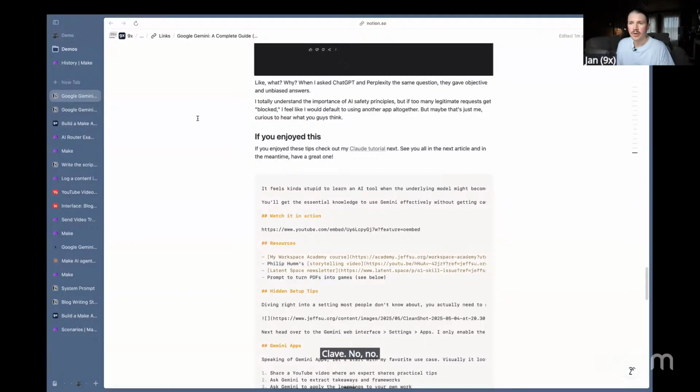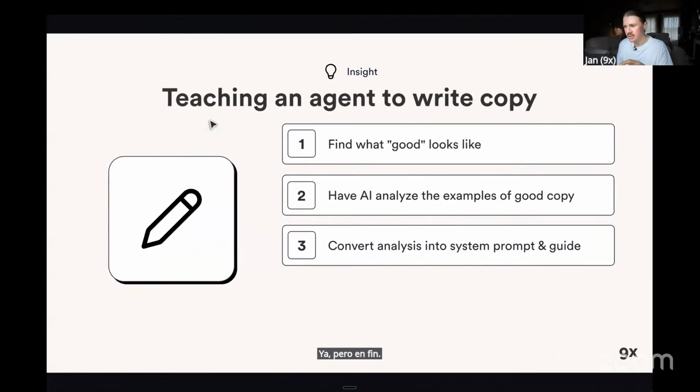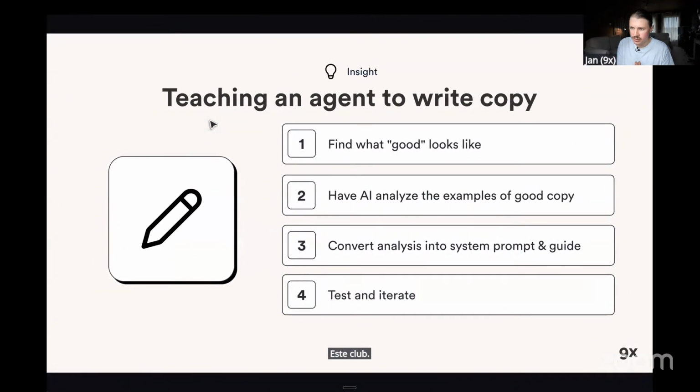Yeah, perfect. All right, and that leads us on to step 4, which is whenever you're creating your system prompt and your guide, very, very important, that's what we're going to do when we build this, is testing and iterating. This probably won't work the first time. You could see from my back and forth there with my Claude chat, I had to guide it a little bit. So testing and iterating is always very important.